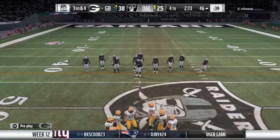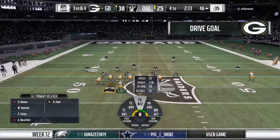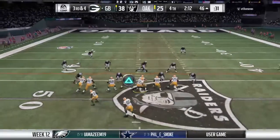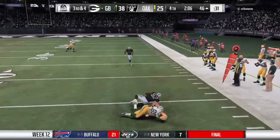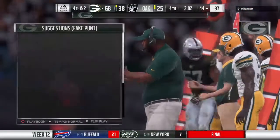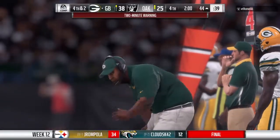The Packers on third down. Just 1 for 5 to this point. This is 3rd and 4. Rodgers now to throw. Flushed to his right. It's a short one here, complete to his tight end. And he is knocked down from the side. 2 yards is all they'll get on the completion. It's 4th down.